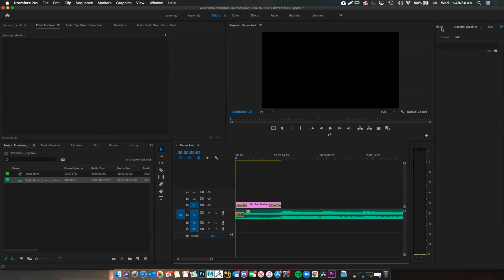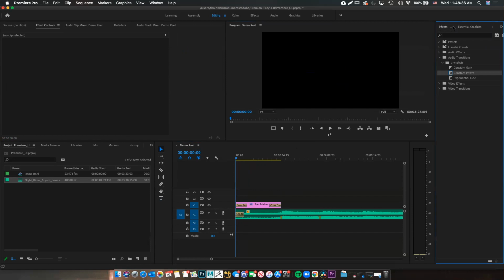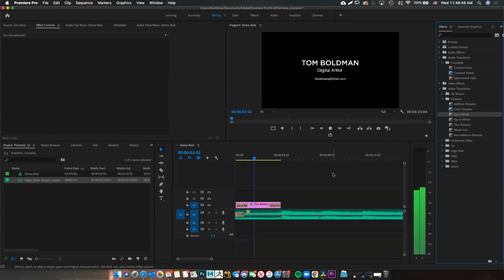Last thing we'll need is an effect. And in this case, let's just use a simple dip to black. So we'll go down to video transitions, dissolve, dip to black, put one in there. Actually, it did come with cross dissolves, which is perfect. I highly suggest building your title inside of Photoshop because it's going to give you a lot more artistic choices. But for the most part, that's all we're going to look for.